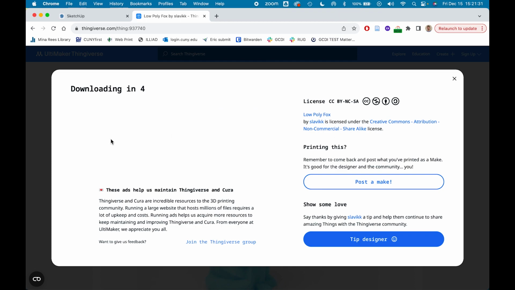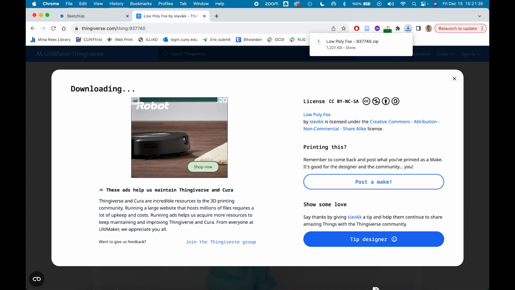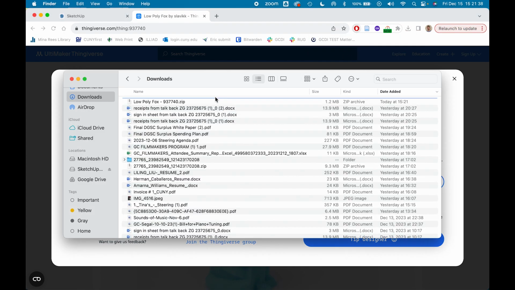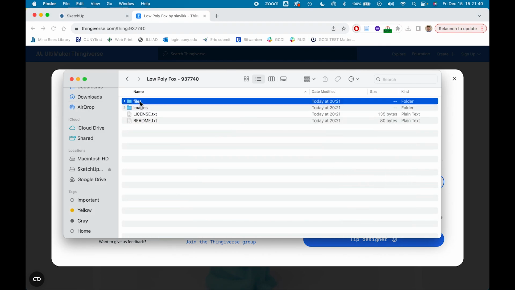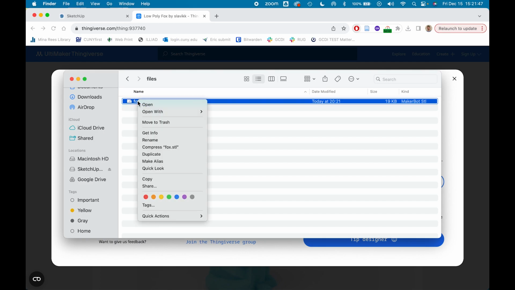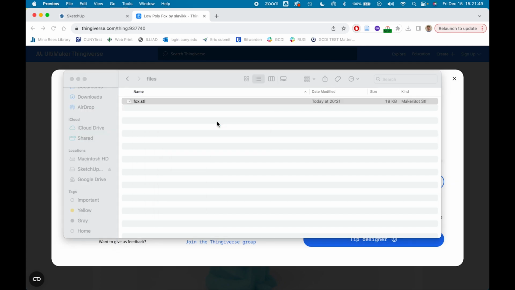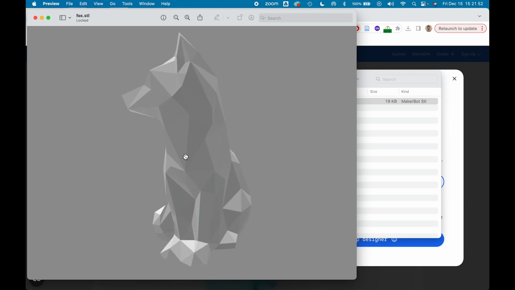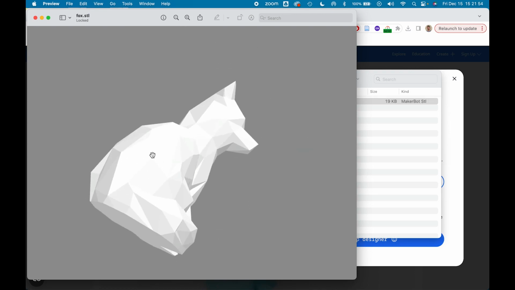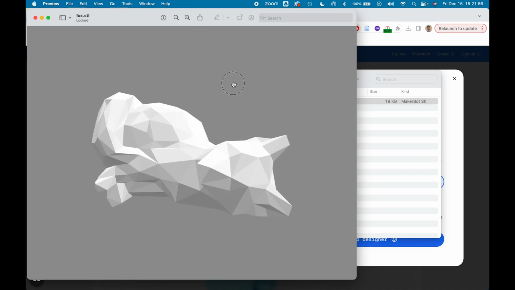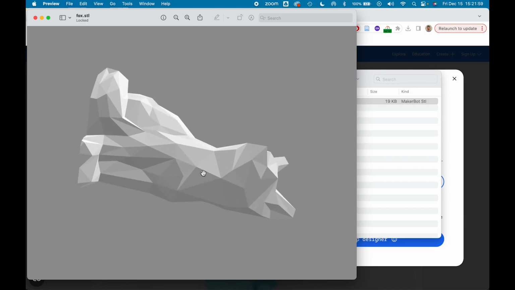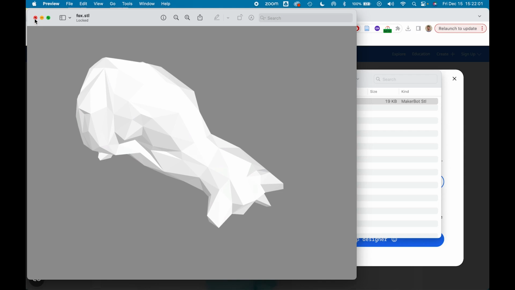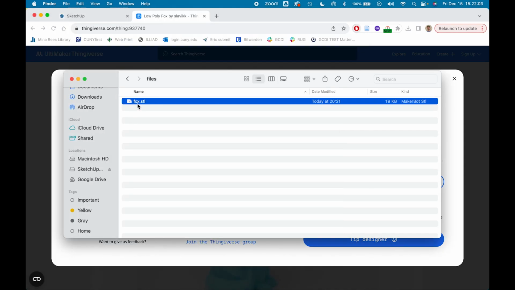You just download it, wait a few seconds, and it will show up in your downloads folder. Now, when you open it, it'll be a zipped file, and inside that folder, you'll see the file. It's fox.stl. STL stands for stereolithography file, and the good thing is if you're on a Mac, you can open it with Preview, and you can just, well, preview it. Which is pretty useful, especially for small models. Larger models, you'll have problems because of the size, but at least you can do that.